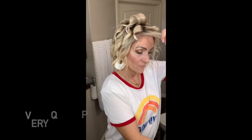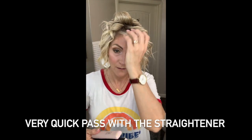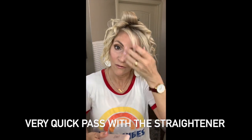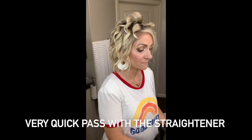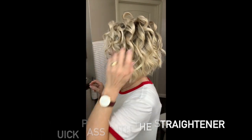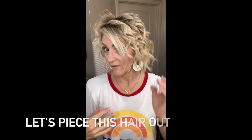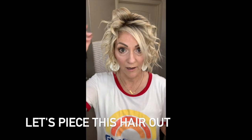Sometimes if my bangs need to be straightened a little bit, that's why I have my straightener plugged in, and then they can be nice and smooth right along with my curls. Okay guys, so as you can see, lots and lots of curls, lots and lots of texture going on. I love the way that the Posh makes these curls so amazing, right?